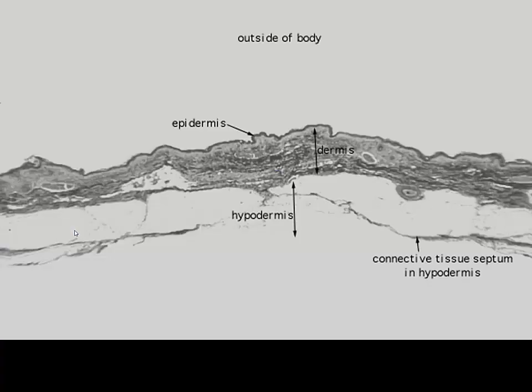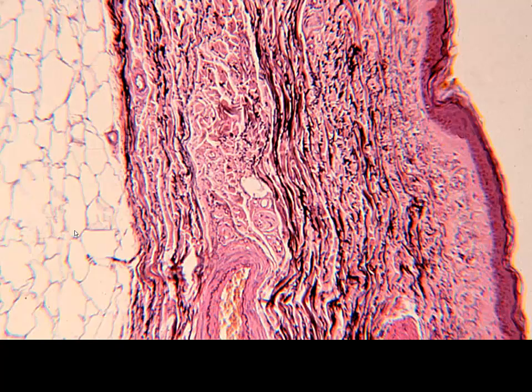All right, a little bit different stain as we're looking. This is going to try to enhance the elastic fibers that we're going to see in our skin. Again, showing our hypodermis here, adipose tissue, reticular layer, and all of the elastic fibers that are part of our skin. Skin is very elastic with its characteristics.